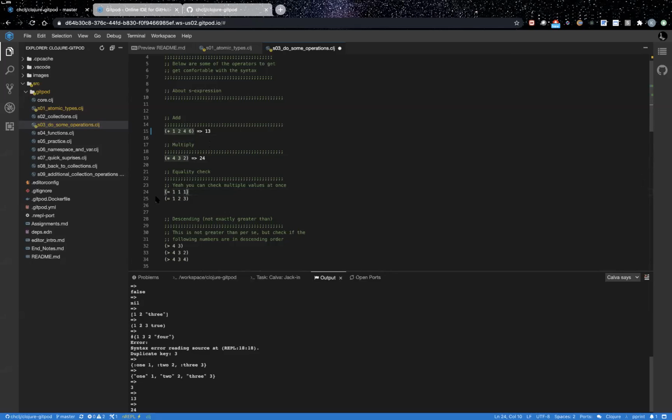For example, checking if 1 is equal to 1 is equal to 1, you'll get true. For this particular expression, you'll get false because 1 is not equal to 2, which is not equal to 3. Basically, most of the operators can be extended to any number of arguments.